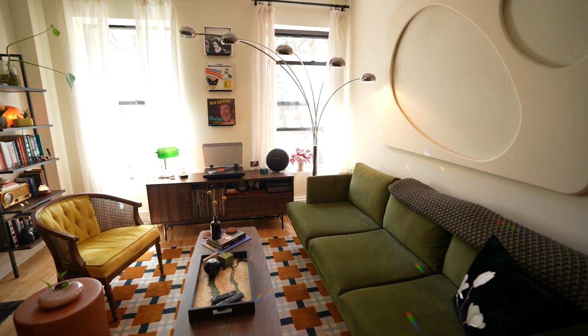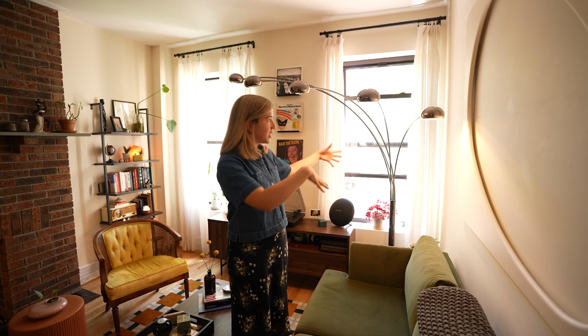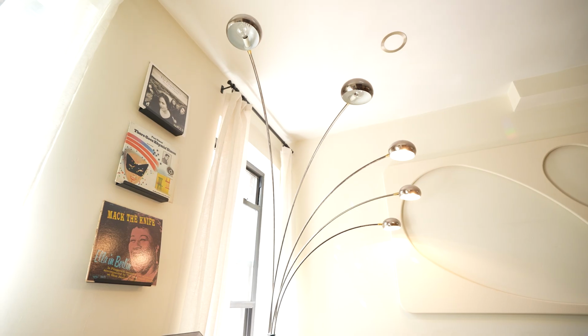So I drove this back to New York from Providence, Rhode Island, and it's been with me in my past 3 apartments. And it's great. I feel like it really creates a zone by literally carving out its own space. One thing though is that during my move, something happened with the wiring. So unfortunately, these 2 tallest branches don't turn on, but I'm sure I can just get an electrician to look at it eventually.